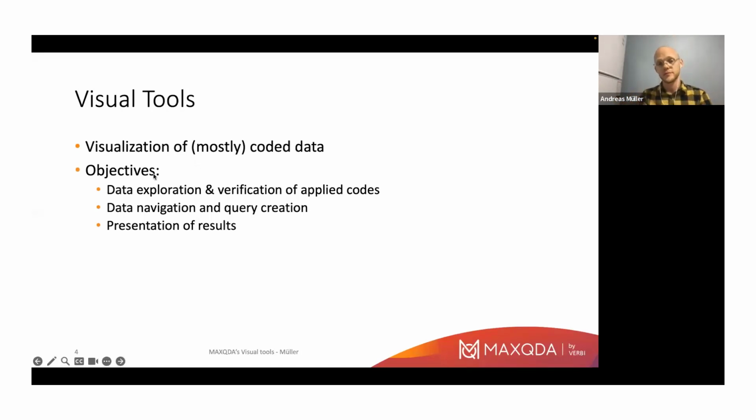And the second one, I have now turned the order upside down a bit, is just to navigate your data and to query your data. That's a way that I like to use it, just as a roadmap into your data. You quickly want to retrieve some data. Sometimes the quickest way is to call up a visual tool and press the right button. These are three ways why we want to use visualizations.